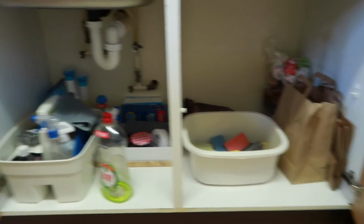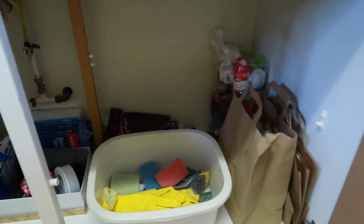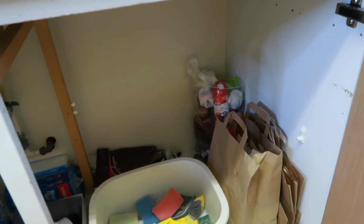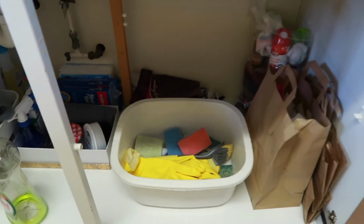I'm just working my way through products, so there won't be as much there. I might even put the shelf back in here just to organize it a little bit better. But yeah, I've just got bags that I'm working my way through again. I'm just using them as bin liners at the moment to save me buying bin liners. And then just old sponges that I can use for cleaning and stuff.